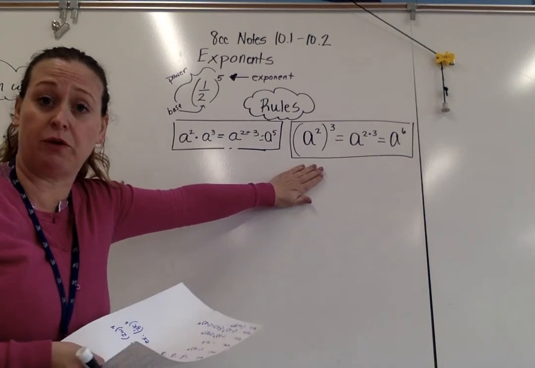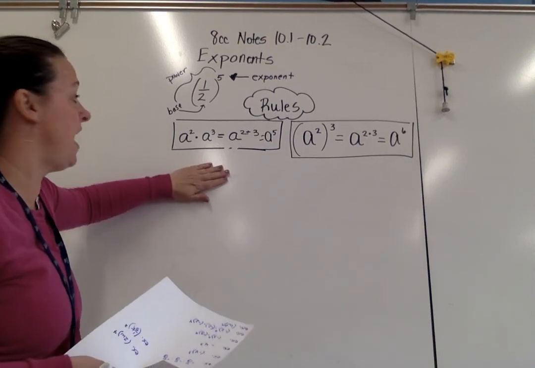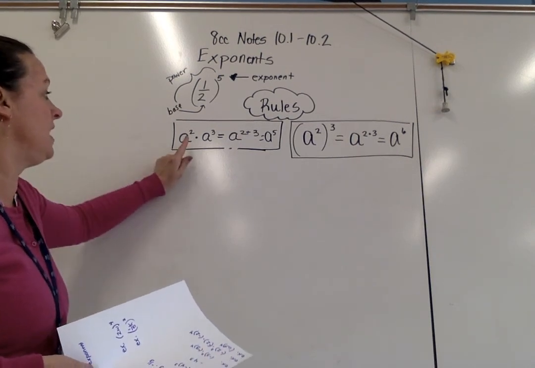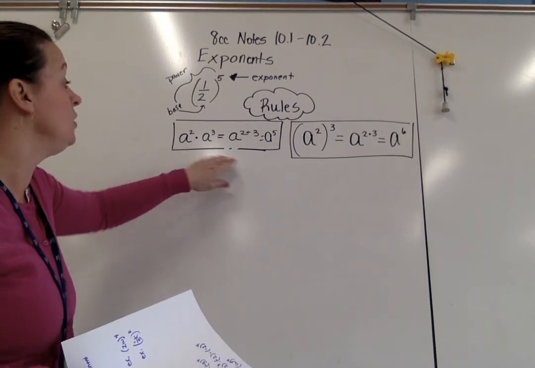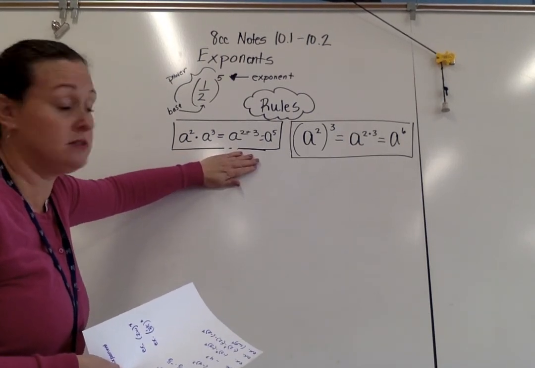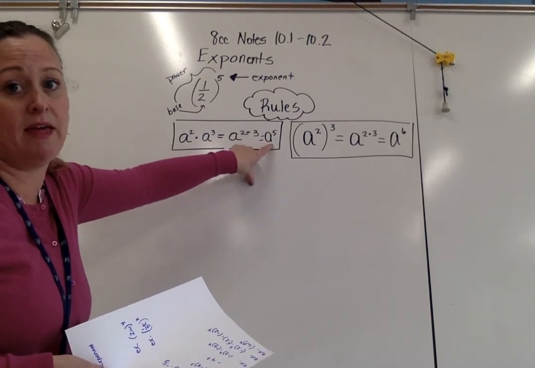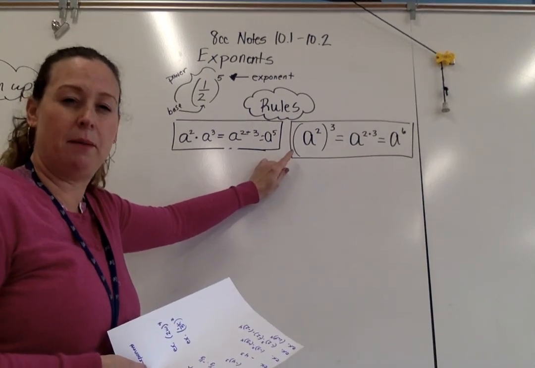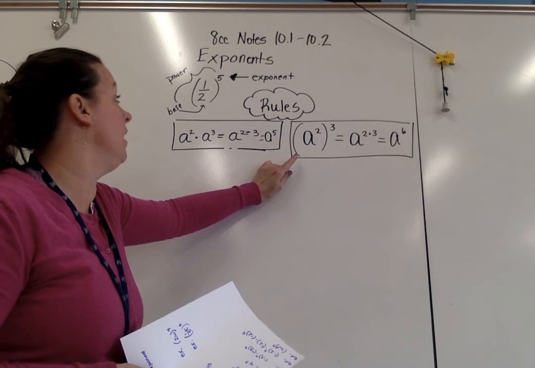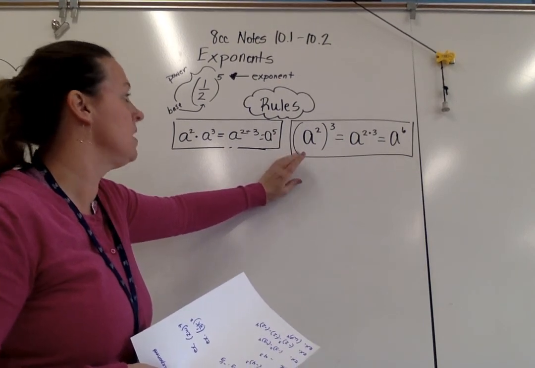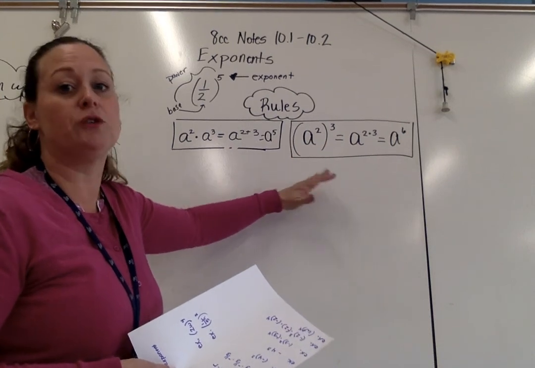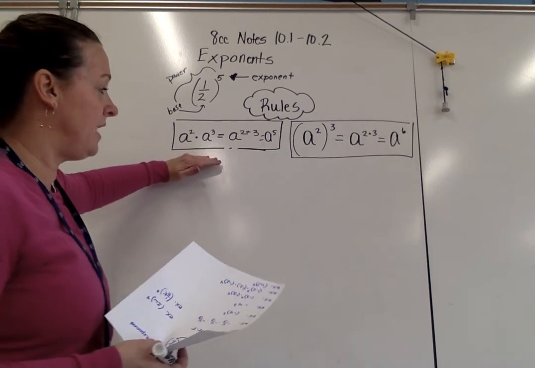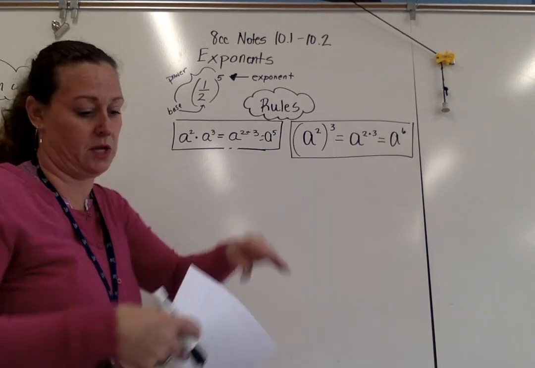There are two rules that you need to be familiar with. Both of the rules have A as their bases, and those bases are the same. When a base is the same and has an exponent and they're being multiplied, you simply add the exponents for a sum, and the base stays the same. Compared to when you have a base with an exponent raised to another exponent, you're simply going to be multiplying. We're going to run through a bunch of examples as to when you're going to be adding those exponents versus when you're going to be multiplying those exponents.